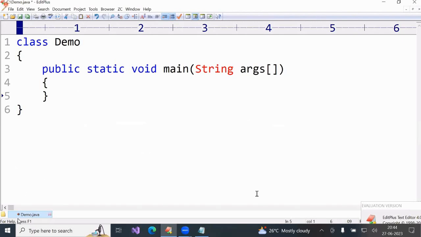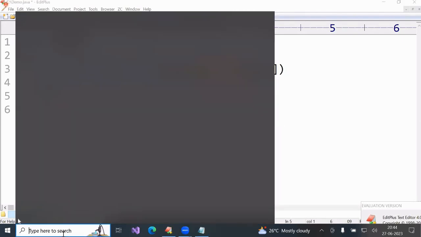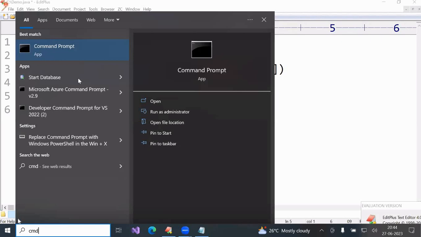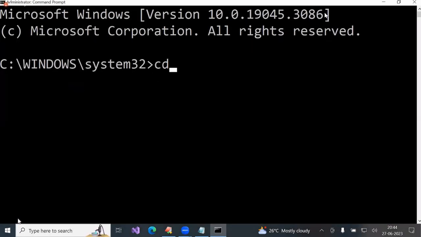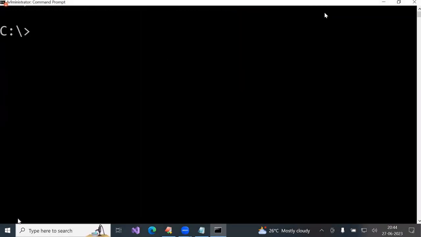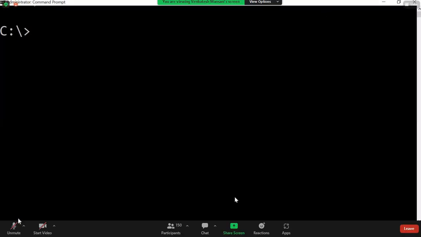Suppose I open the command prompt. How to see the profile of array list?